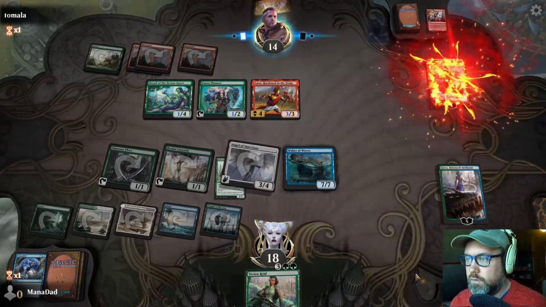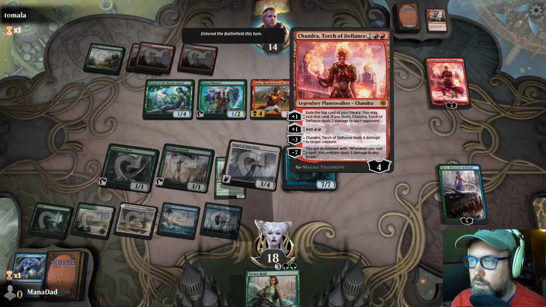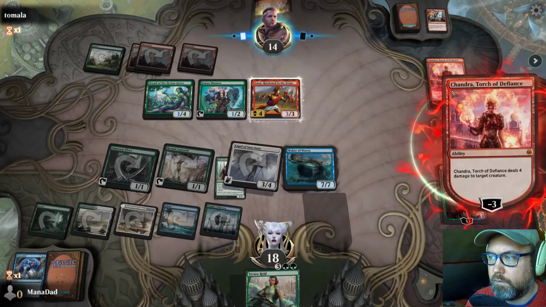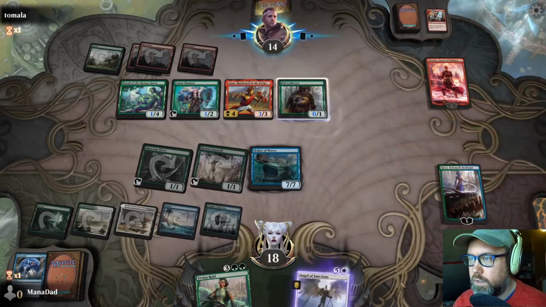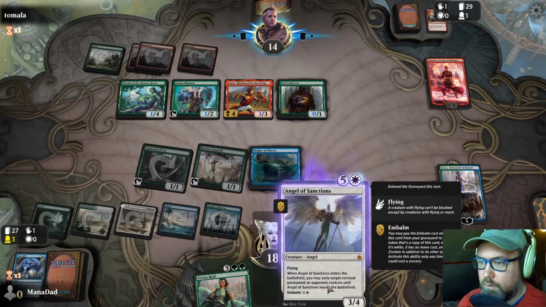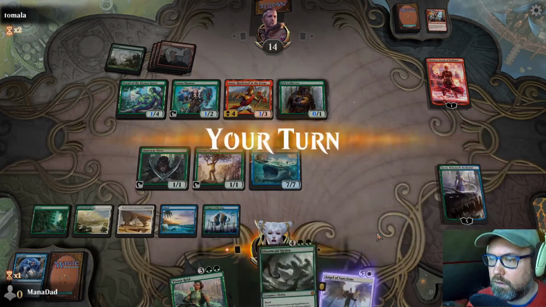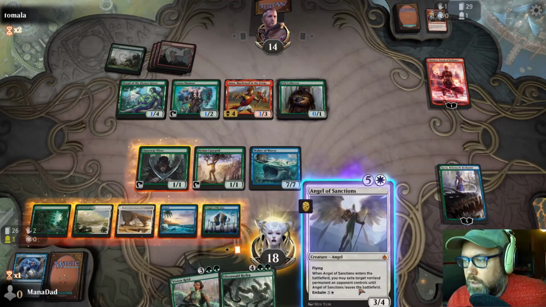Ooh, Chandra. This one. Give him card advantage for some mana, or for damage to target creature. Nice. Don't you hate that burnt hair smell? I can embalm this. I could take out Chandra.